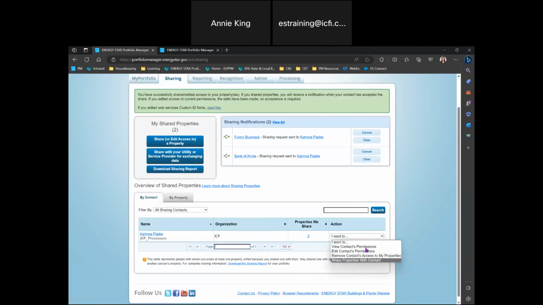You can do the same things in this action drop-down menu. And just note that everyone who has shared access to a property can also see the names of everyone else who has access to that property. And that's regardless of your specific permissions. Anyone who has shared access can see everyone else who has access.